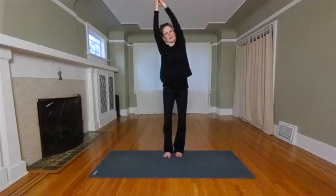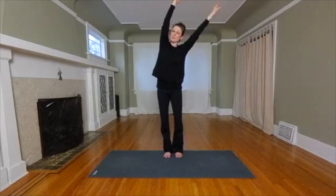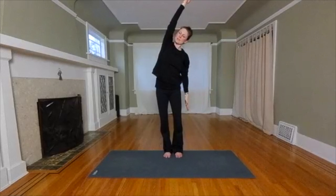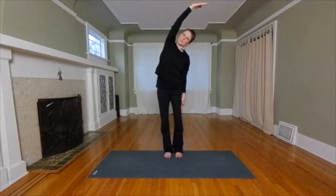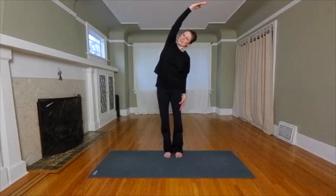On your inhale, come up. We're gonna do that again. Up and over to the right. If it's too difficult, just bring your arm down to support your side body. I'm just gonna demonstrate it like this. Just as good as the other variation, but you get a little bit of support to the side body.